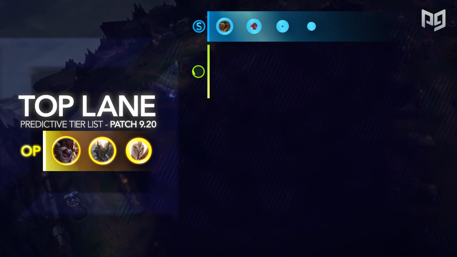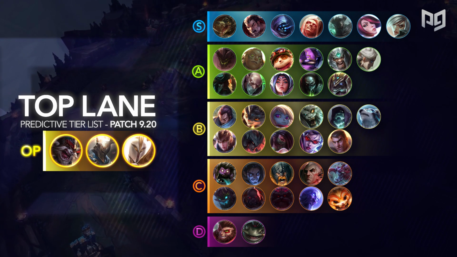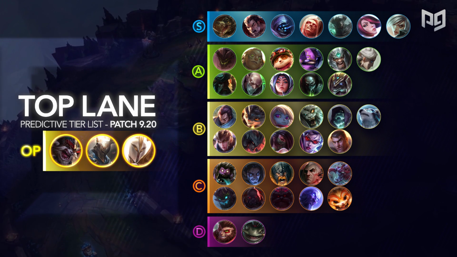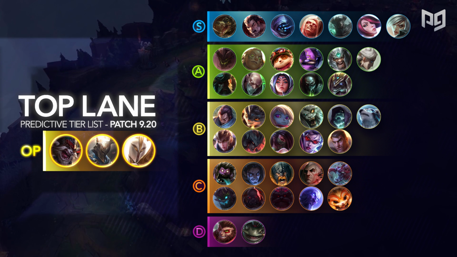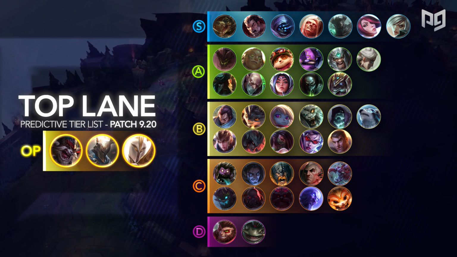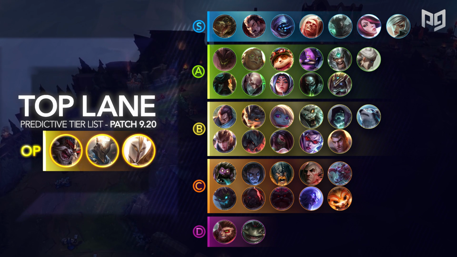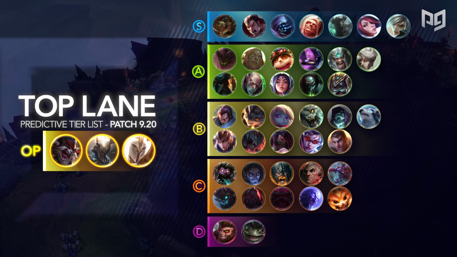The top lane tier list remains pretty similar to what we had at the start of the patch. In our S+ tier, we have 3 members who are Kled, Pantheon, and Kayle. These 3 champions are the strongest solo queue top laners in the game right now and will bring you the best results in your ranked matches. In our S tier, we have Renekton, Darius, Jax, Vladimir, Mordekaiser, Fiora, and Riven.